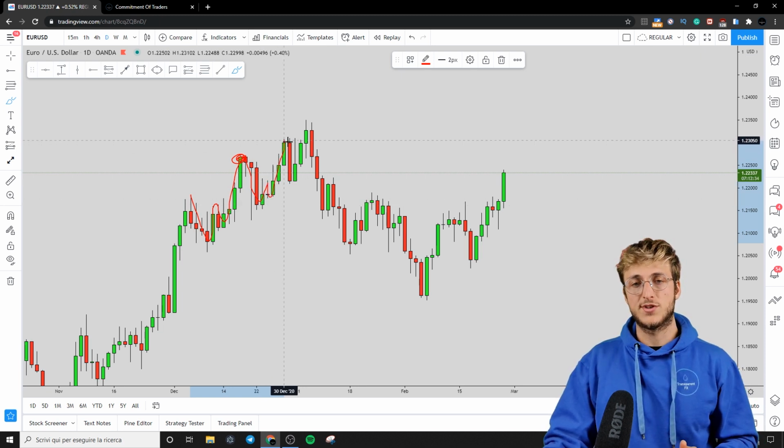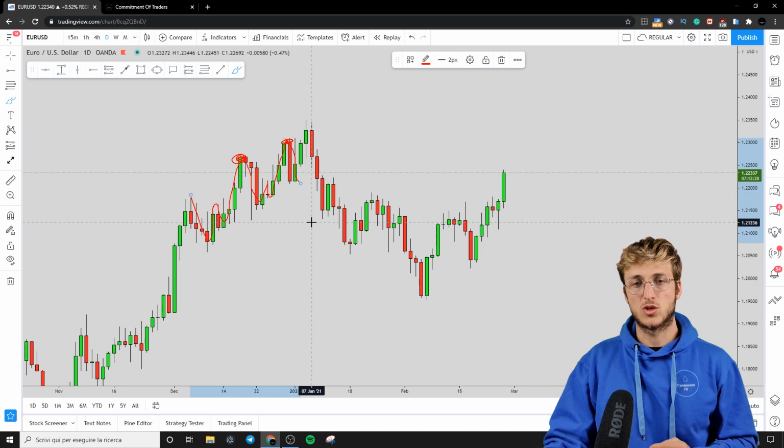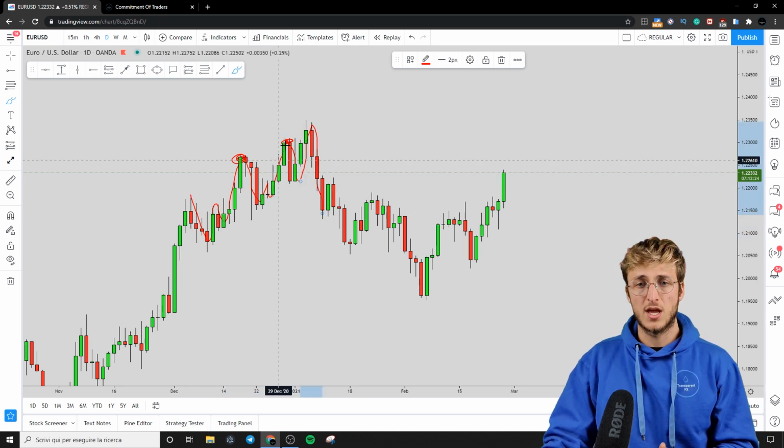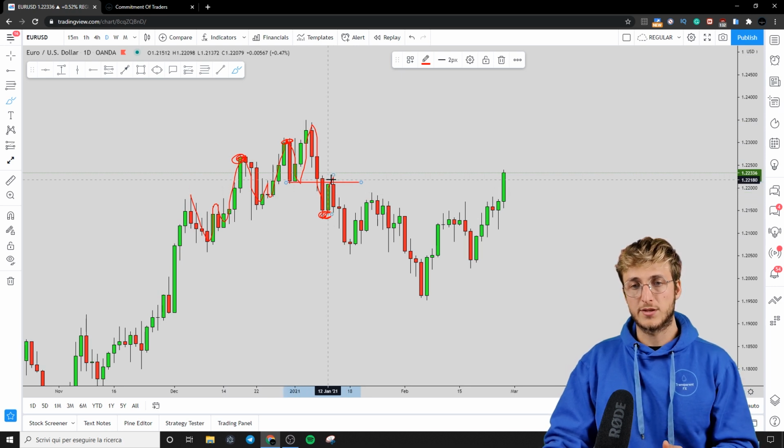Then we had the creation of this W formation, and from here I made another breakdown explaining all the reasons for which we expected the market to provide this move to the downside. And again, that is exactly what the market did. Then we had the creation of this M pattern, and from here I explained all the reasons for which we expected the market to create this move to the upside to go and complete the pattern at this previous support, which then turned resistance.